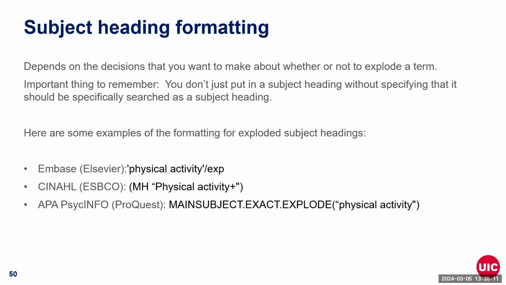For exploded subject headings, you'll see that in a lot of these, there's something, so like in Embase, it's /exp for explode. For the CINAHL one, there's a plus after physical activity that indicates that it's exploded, so including everything more. And then in the APA PsycInfo one, main subject exact explode. So it's often pretty clear when you see them for those ones where you've had to opt into the explosion.